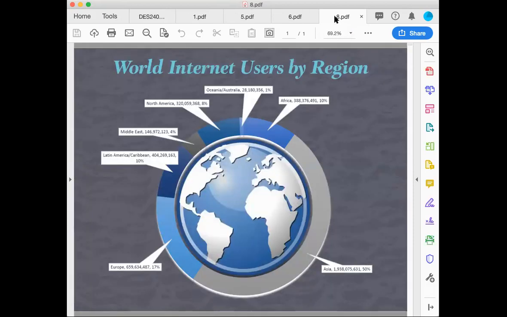This one's actually very interesting because it's showing you this globe, but then around the globe is almost like a pie chart. And they're pointing out each region, but then also giving you the statistic and then the pie chart showing you the percentage based on the internet users.